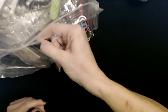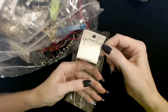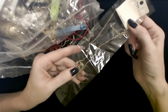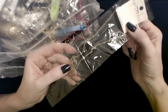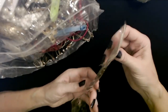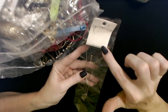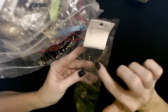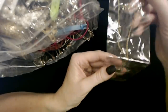It looks like we have a lot of new jewelry in here. Here from Influence, we have a lead compliant necklace. It looks like burnished gold, and it has a little pendant on it that has the letter N. It's the letter N initial on here, and it's lead compliant, and it only has a certain amount of lead in it, so it's very wonderful. Now, I can't see it, but I imagine there's a lobster claw clasp tucked away in there. I'm not going to open it up, but you can see we have at least 2 inches of adjustable chain, 2.5 inches there. I think it's an N. It looks like an N. So yeah, her little necklace.